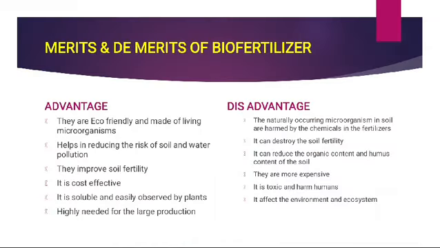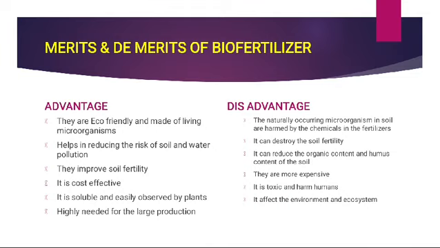What are the merits and demerits of biofertilizer? The first one is advantages. They are eco-friendly and made of living microorganisms, and they help in reducing the risk of soil and water pollution. They improve the soil fertility. It is cost effective, soluble, and easily absorbed by plants, and highly needed for large scale crop production.